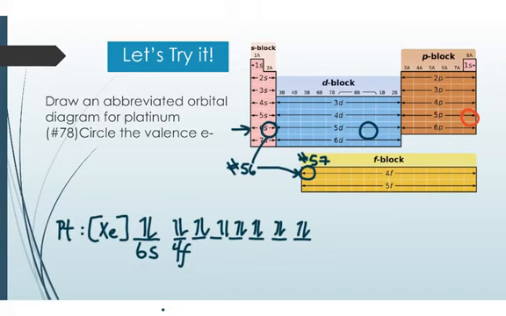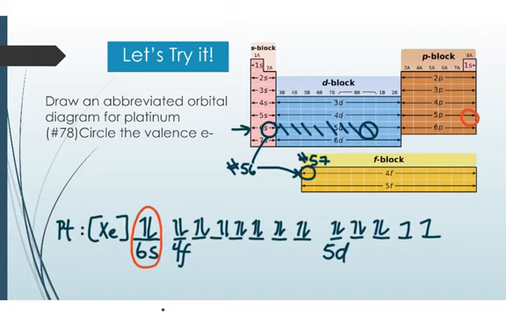Now we're going to go back up to where we left off before that detour. We're in the 5D zone. 1, 2, 3, 4, 5 orbitals for a D, and then we're going out until we get to that platinum, which will take us to 8. 1, 2, 3, 4, 5, 6, 7, 8. Again, we're just going to count from the beginning, and we're just going to count each element gets 1 electron until we get to platinum, and that is 8. In terms of circling valence electrons, highest numbered is a 6. So we have got those 2 valence electrons in the 6s.